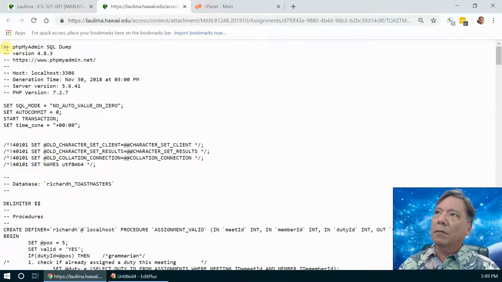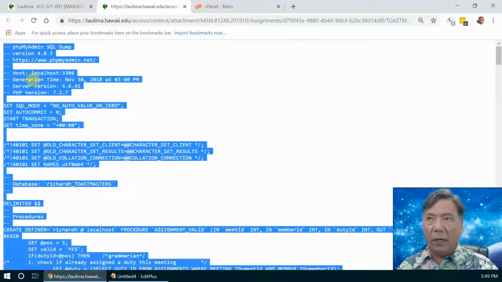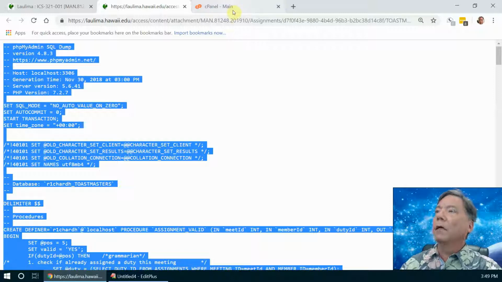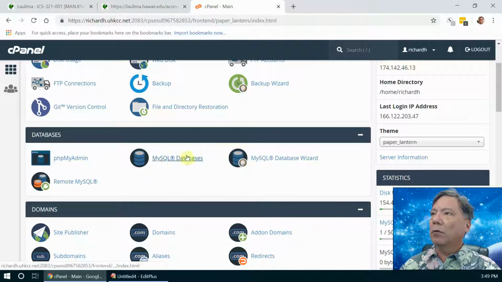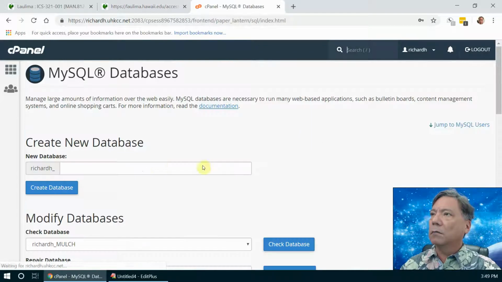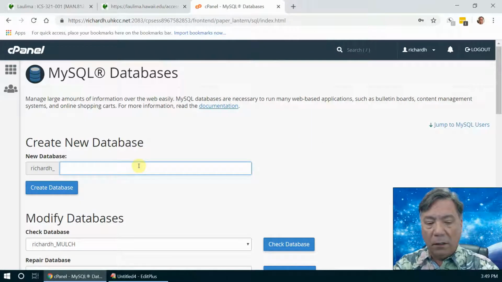So I'm going to do Control A, and then Control C to copy. And then I'm going to go over to my server, and I'm going to create a new database. I'll name it Toastmasters 2.